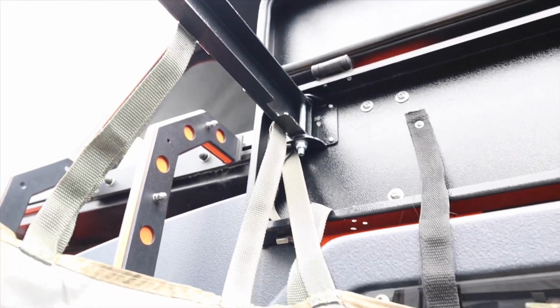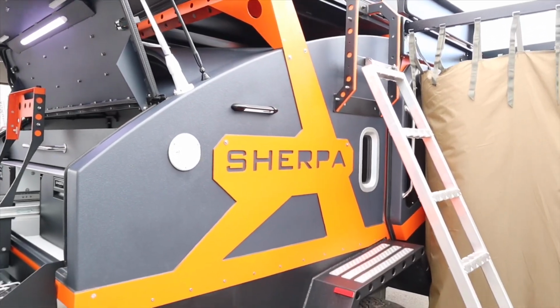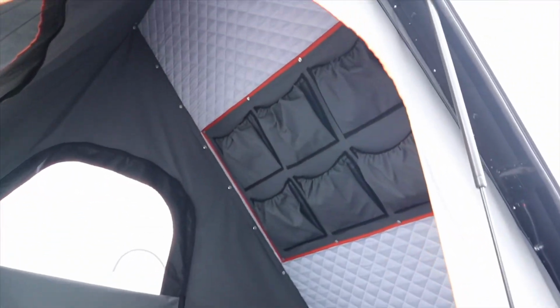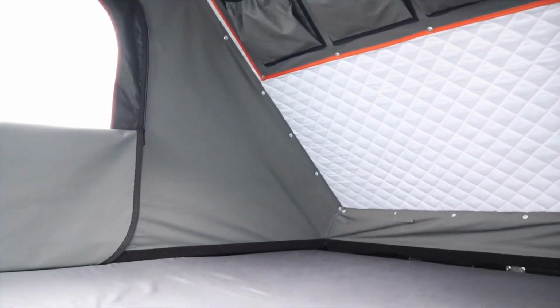Maybe look at the ensuite here. There's the Gen 3 alu cab tent. A nice ladder leading up to the top. We'll go up and check it out. Again, guys, I love these canvas pockets. They're just so handy to store your gear.